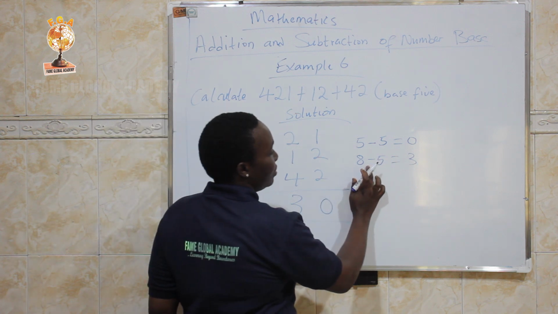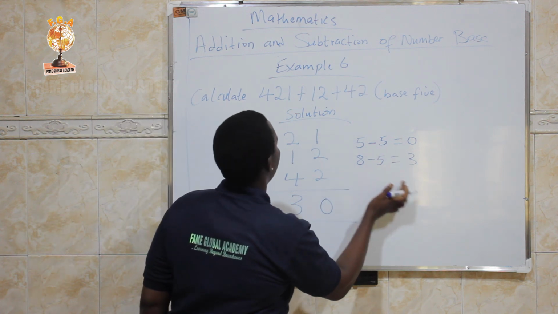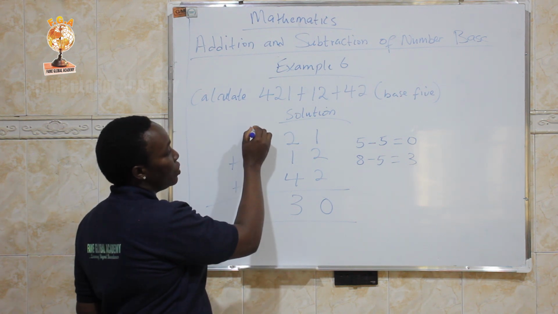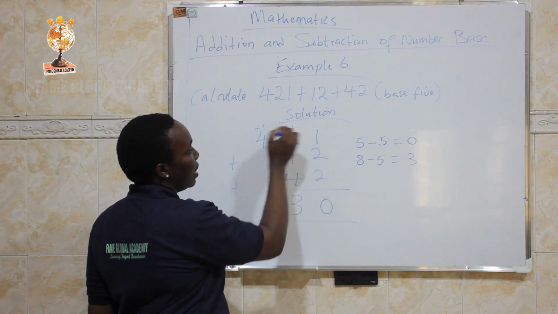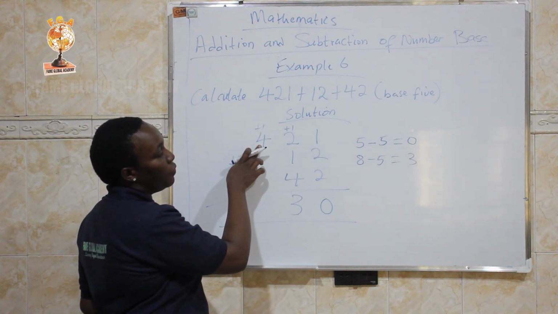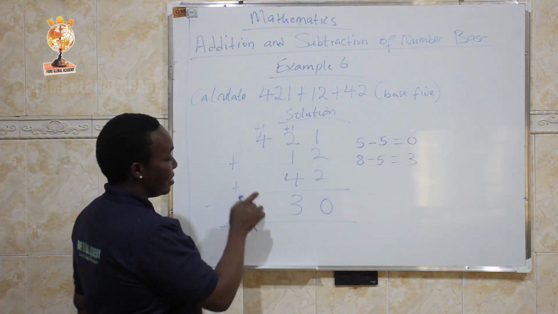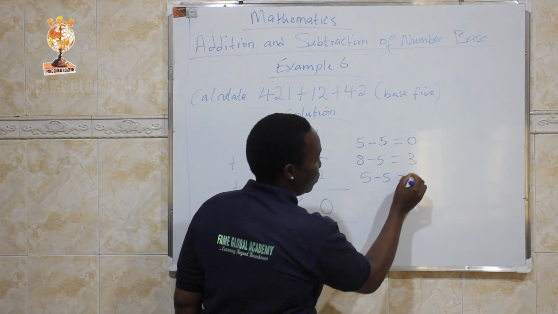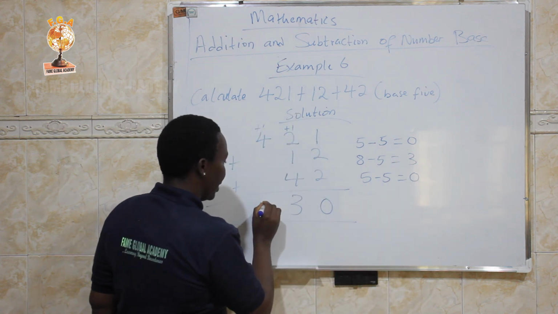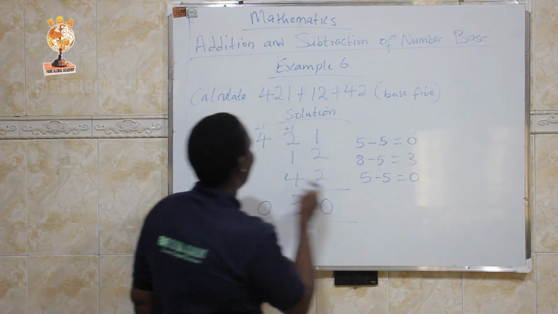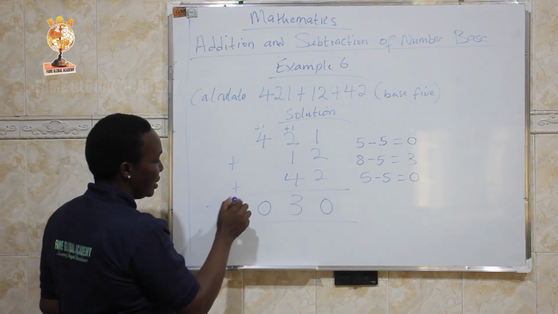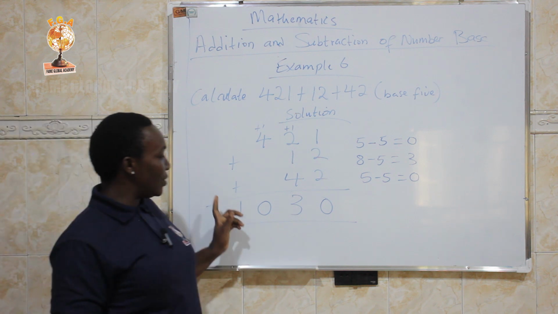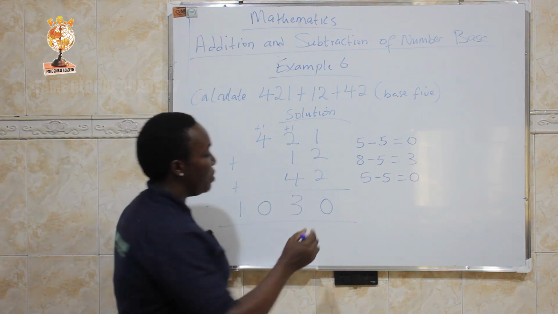Now we also carry minus 5. So that minus 5, we'll take it as 1 and put it here. Now I will add 1 to here, say plus 1. This one also plus 1. So when we add 1 to this 4, it will also give us 5. Now we can't write 5 here as well. So you subtract 5 minus 5, and that will give us what? 0. So you write 0 here. Then this minus 5 that you carry as 1, there is nothing there again. So you bring it down and write it here. So our answer is 1030 base what?